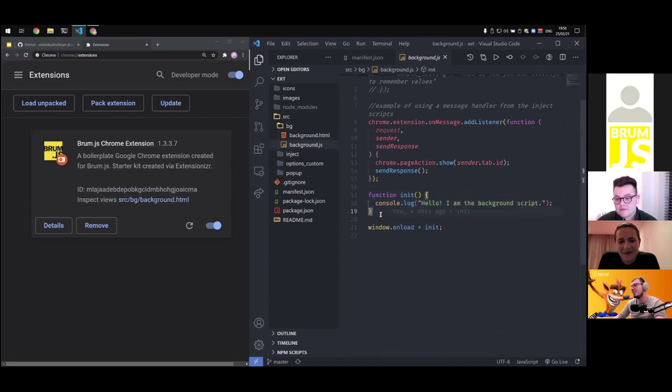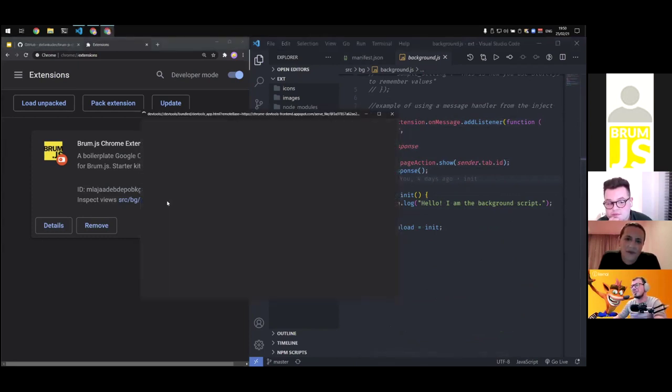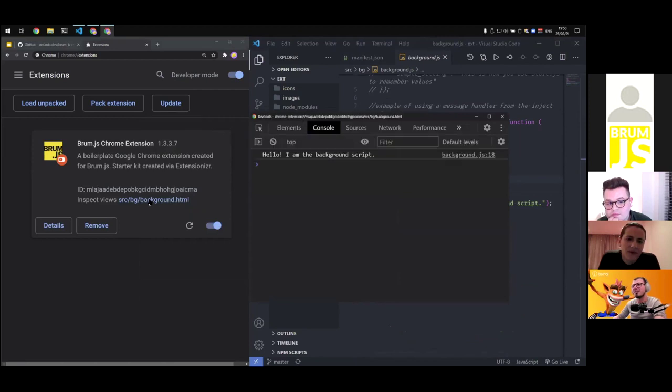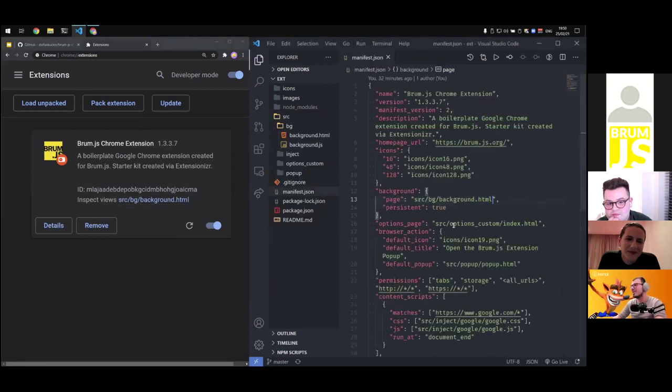It's got a console log that we log as soon as we start the extension. And then we're also listening out for messages from any of the other scripts. And just to show you that console log, we can click on the inspect views here, and we can definitely see it's initializing, it's going through. So that's good news for us.